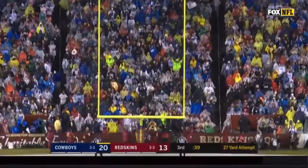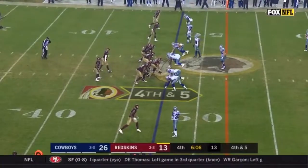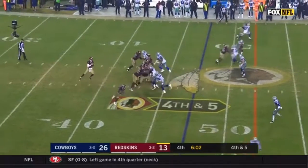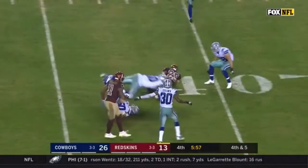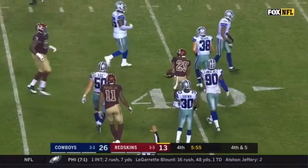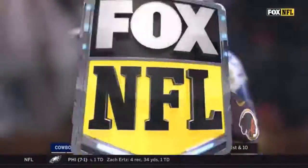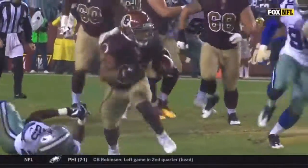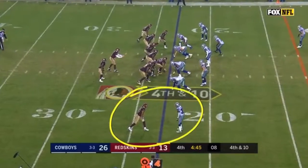Mike Nugent three of four in his Cowboy debut. Prescott and the Cowboys having to settle for a field goal — down for all intents and purposes. Jameson Crowder in the slot, trying to keep their hopes alive. Breaking a tackle is Thompson to get a first down — excellent second effort there by Thompson. He broke the tackle of Xavier Woods. If Xavier Woods makes the tackle there, then Chris Thompson is short of the first down. It's Cowboys football — it's going to be contested.